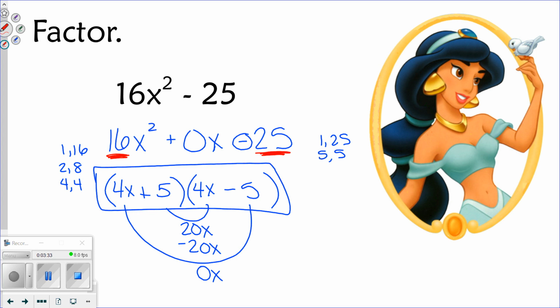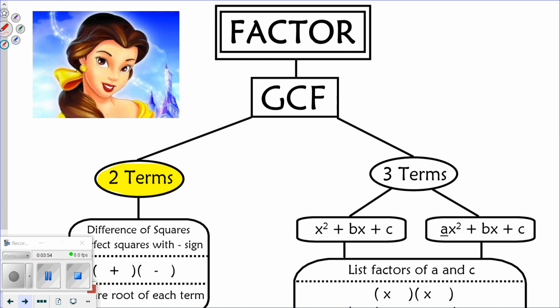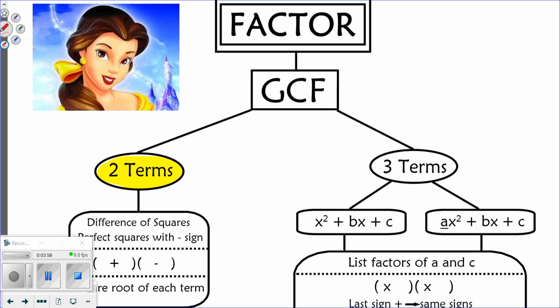It is. I need them to be perfect squares so that I have factors that are exactly the same. So I needed that to happen. All right, what about signs? What do my signs have to be in order to get them to cancel? Opposite. One's got to be plus, one's got to be a minus, which means this last term has to be negative. Okay. We just described difference of squares.